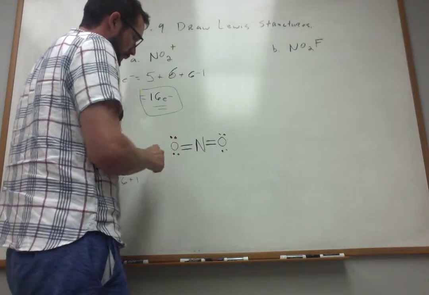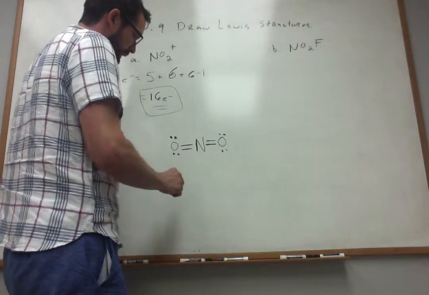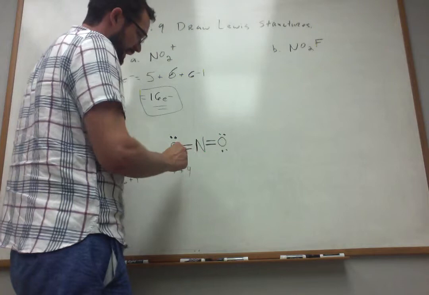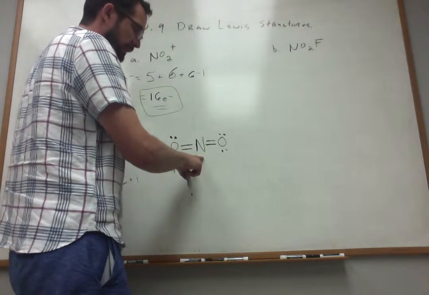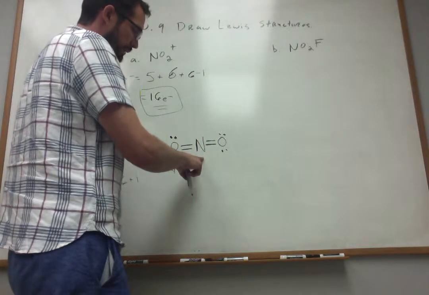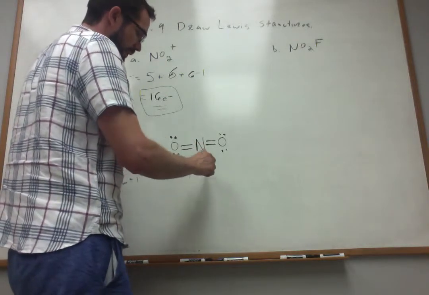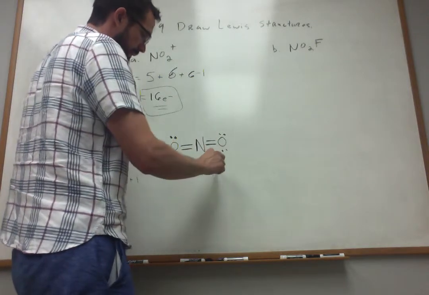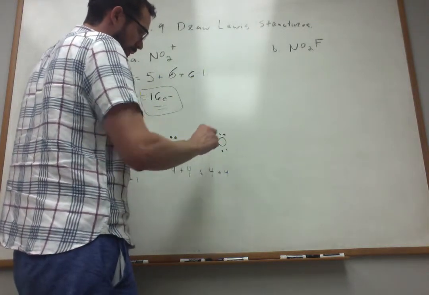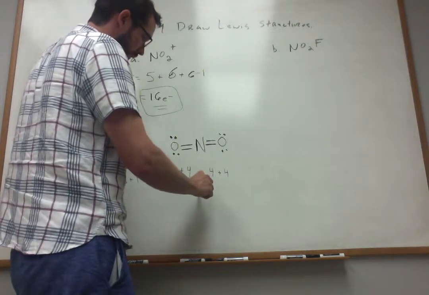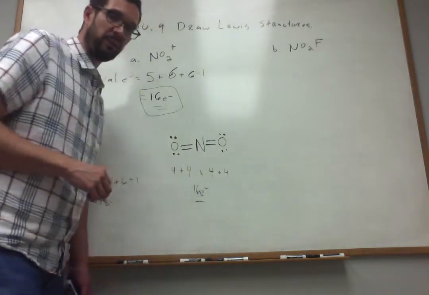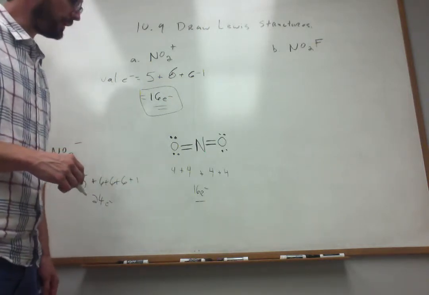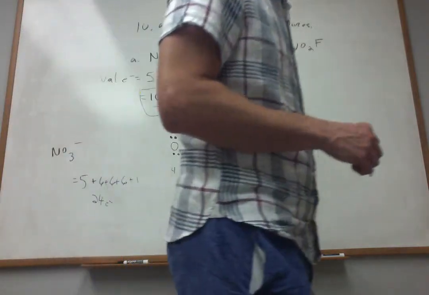As a result, I think this is going to work. I've got 4 non-bonding electrons. It looks like I've got 2, 4 bonding right here. I don't have any lone pair electrons on my central nitrogen right now, but that's okay because it's participating in sharing 8 total. I've got another 4 bonding electrons here, and another 4 lone pair on this oxygen. So with this new structure, I've used 16, and that's what I had. So, great news. I got my Lewis dot structure for the NO2 plus 1.